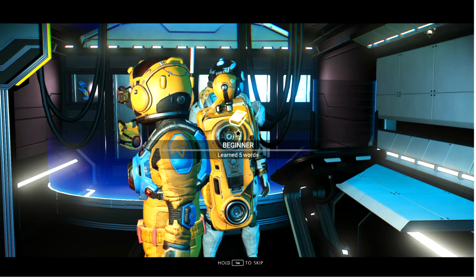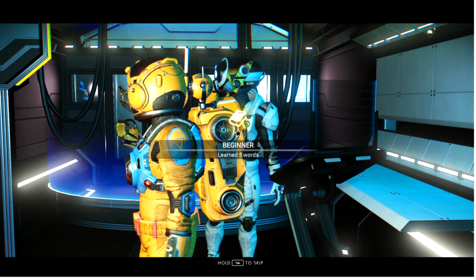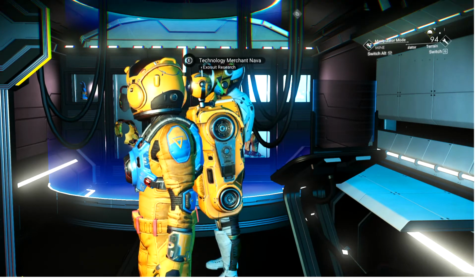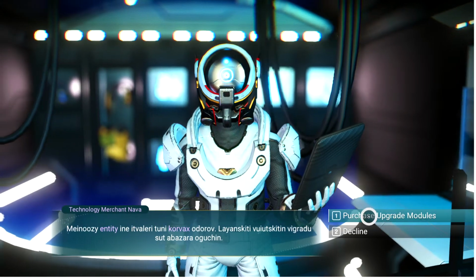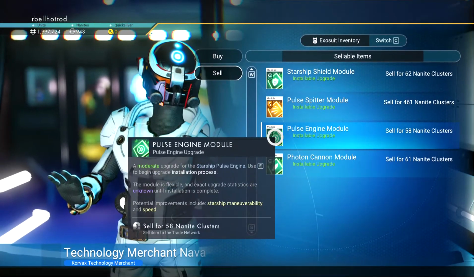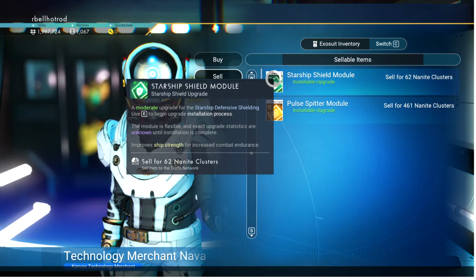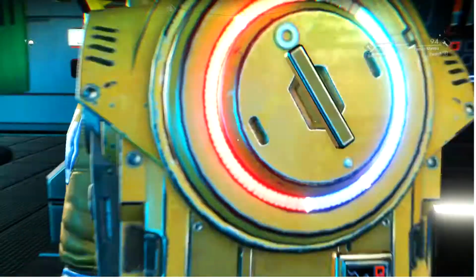Milestones, milestones. Alright. I've seen enough of the milestone chatter. I got stuff to do. Sell. Pulse engine. Do I want to... Yeah, dump that stuff. Shield module would be handy, and definitely a pulse spitter. I don't want that.